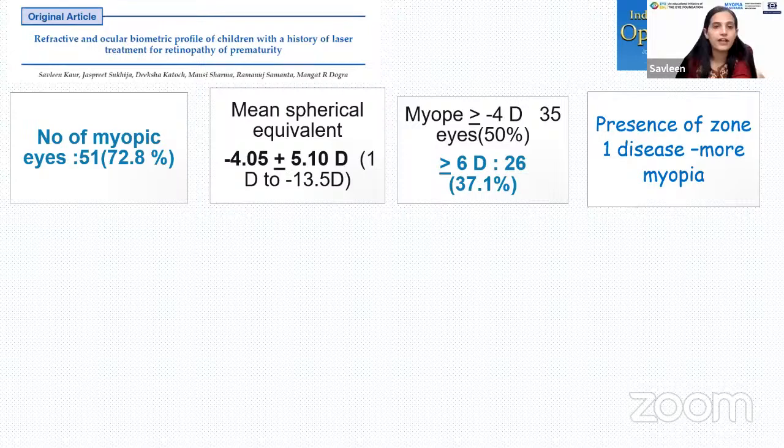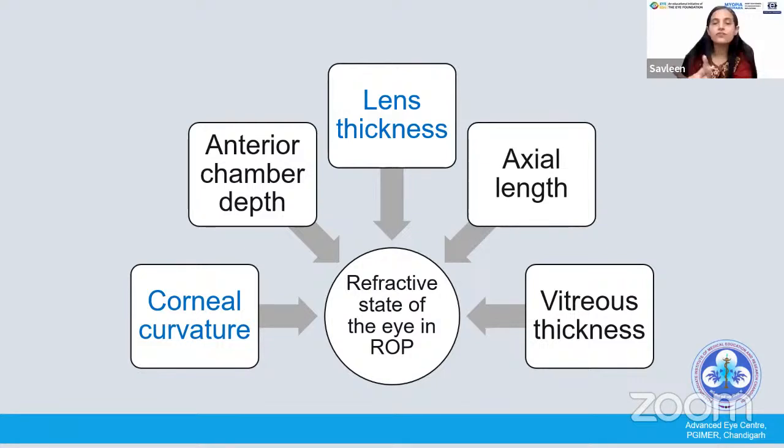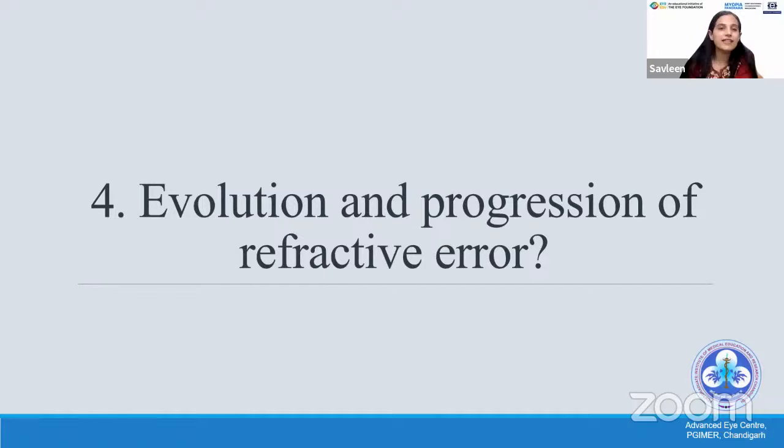Now, parents are often inquisitive as to whether we can do something when a kid with ROP occurs. We tried to look at the prospective evolution of refractive error in these children by screening them before they were treated for ROP and then following up for a period of 1 year. We screened about 122 infants, and followed them up to about 1 year from baseline. Some of them got treatment, some did not get treatment, and some did not have ROP at baseline. So we made 3 groups.